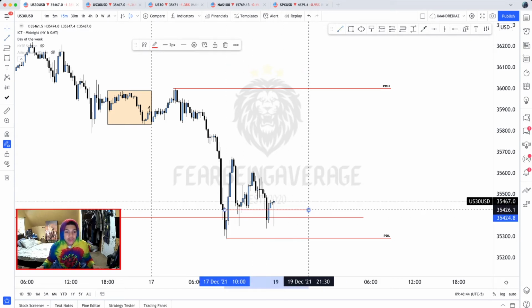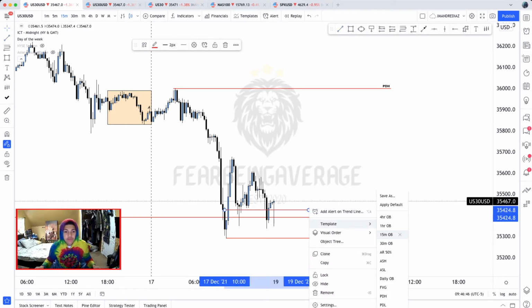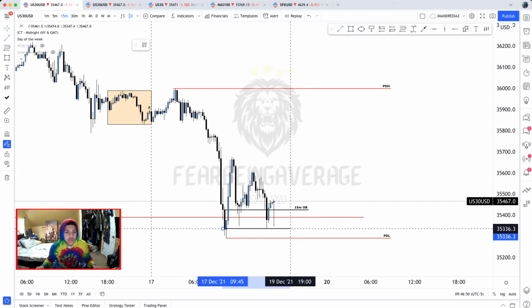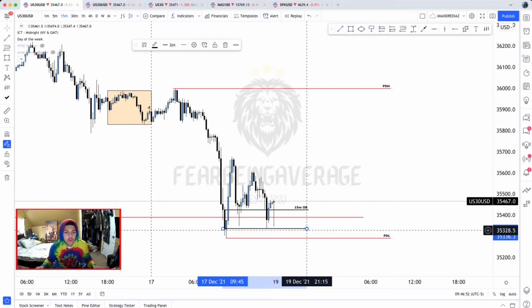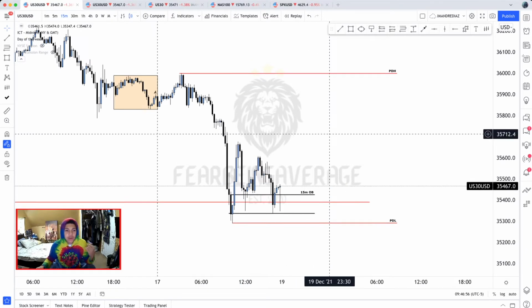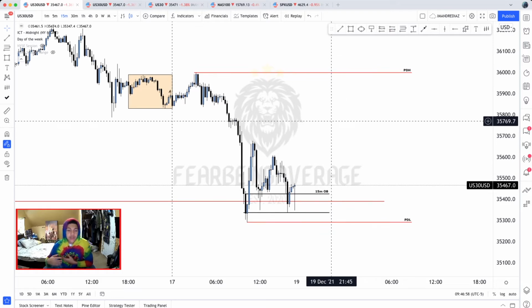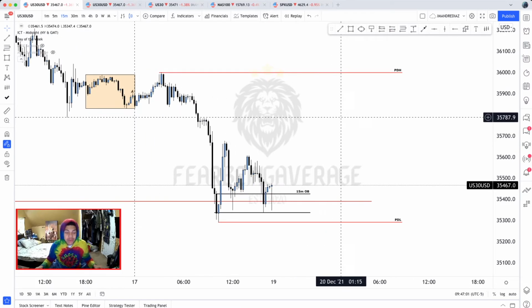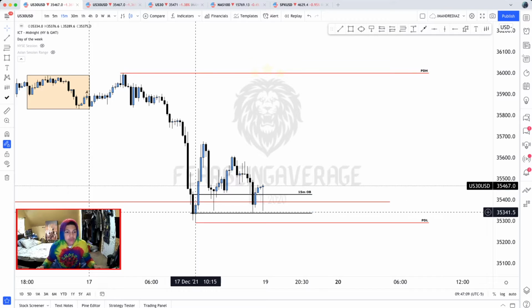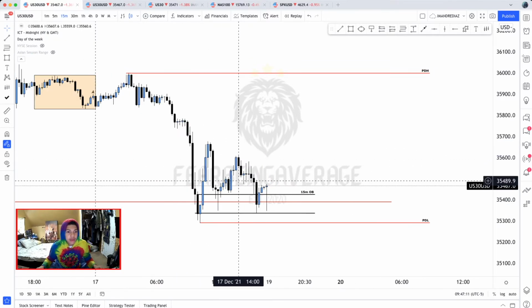And as you can see, if you look to the left, we have this 15-minute order block right here that price is rejecting as of right now. If you don't know what an order block is, I have videos specifically on order blocks that you could check out, but a quick little explanation of it: order blocks are the last up or down candle before a major move. So right here, this is the last down candle before this big push up that we had, having that retracement.